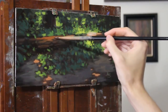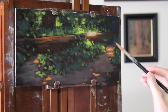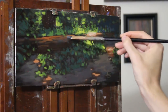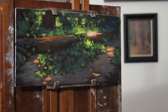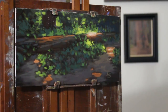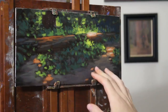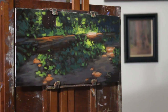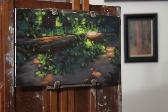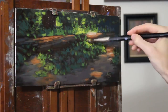So I'm bringing out the warm oranges on the tree, the warm yellow greens, and also the cooler greens and the purpley grays and the darker blues in the distance. Basically with reworking this, I'm thinking more on an emotional level — my response to the scene. You shouldn't just paint what's in front of you. It's not about just capturing what's in front of you. Sometimes it is, because sometimes you want to capture what's really there, create reality. But you also want to be able to express how you feel about what you're looking at.